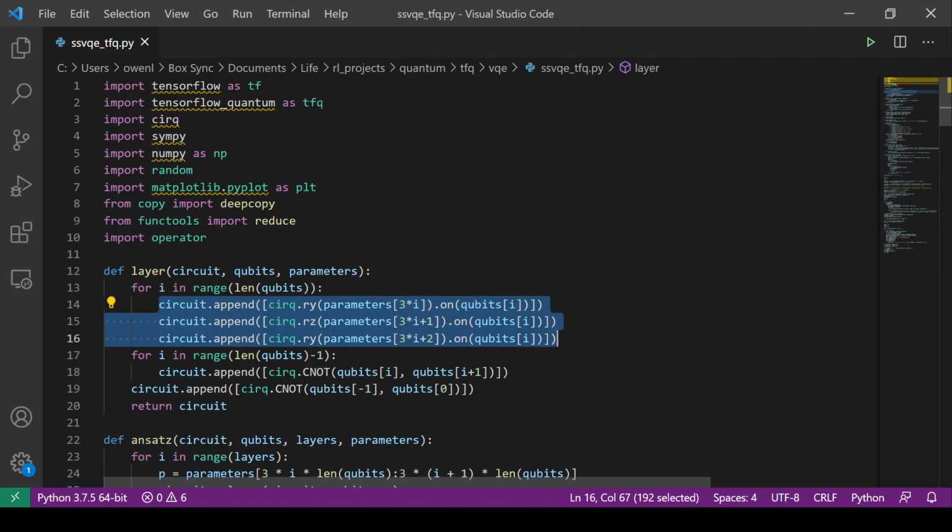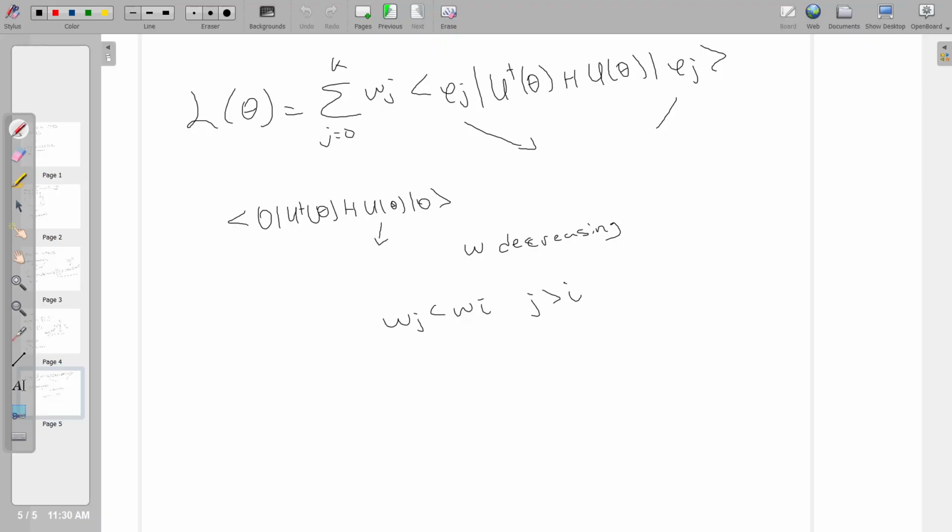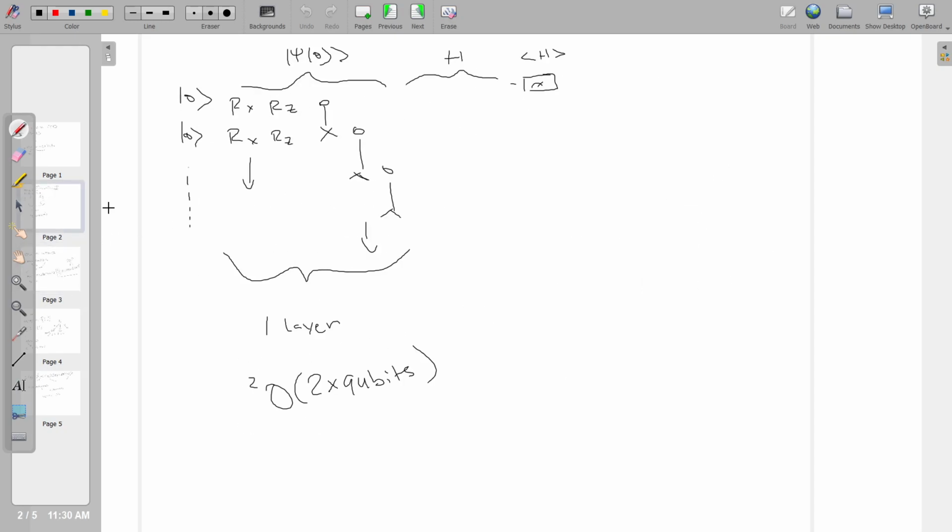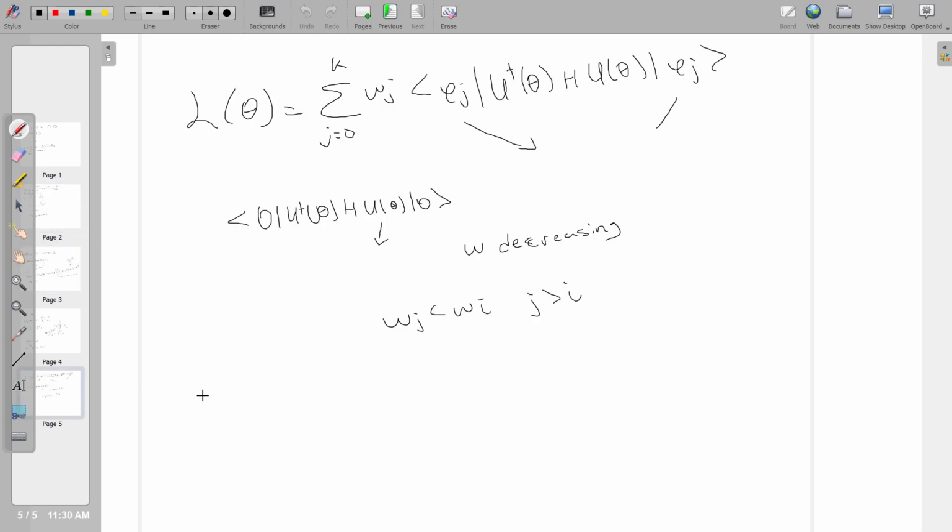It's very similar to the previous one as described here, except the difference is we just have Ry, Rz, Ry for every qubit, and then we have the controlled NOTs, or the controlled X gates. However, there is one additional X gate right here that wasn't there before, but other than that, very similar.